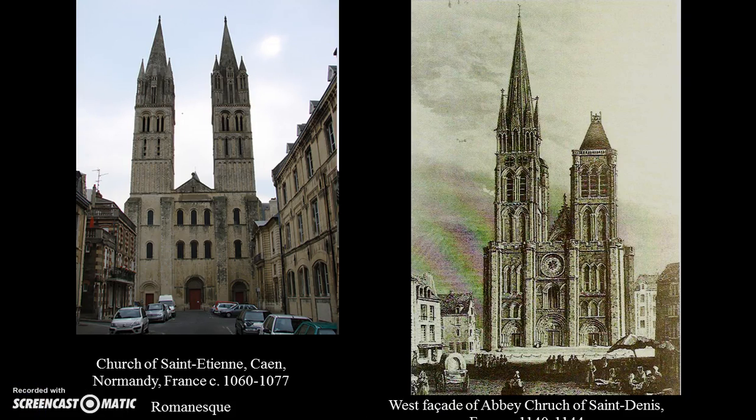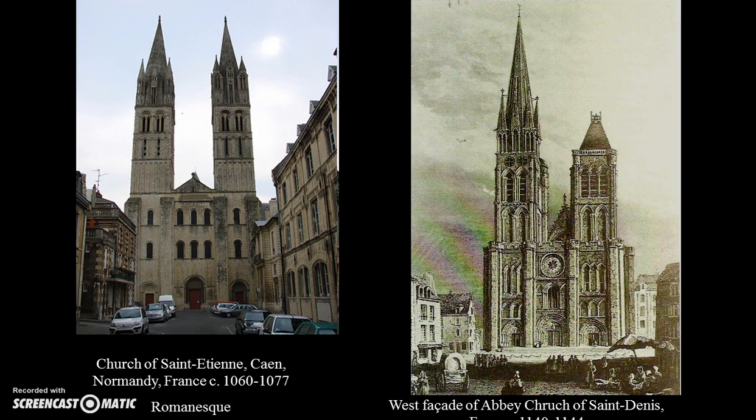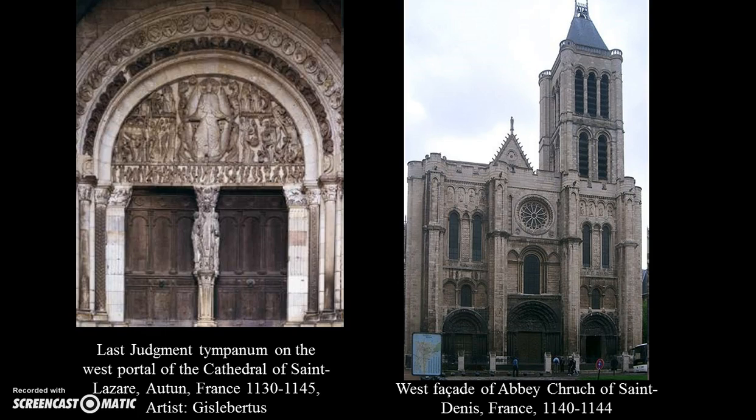Suger's masons combined the Norman facade design, like we saw in the last presentation, with the richly sculptural portals like those of Autun. The narrative sculpture spreads all over three portals instead of just being limited to one like it was in the Romanesque. So it combines this plain, two-towered exterior with this ornate portal, characteristic more of France.